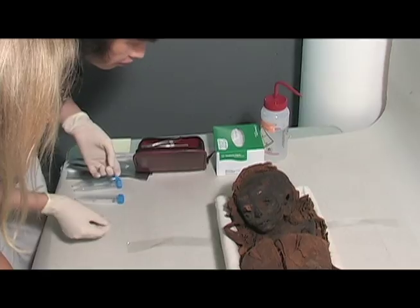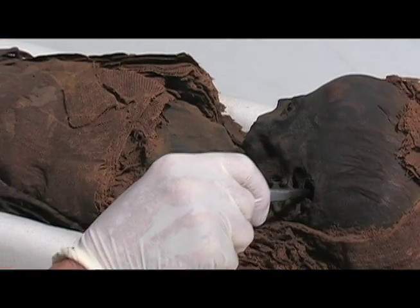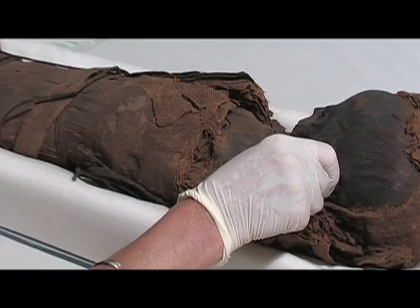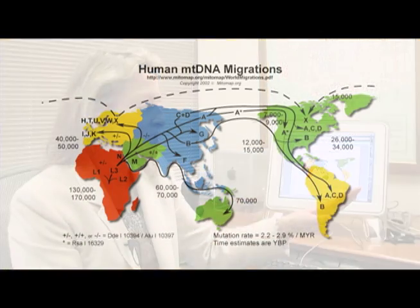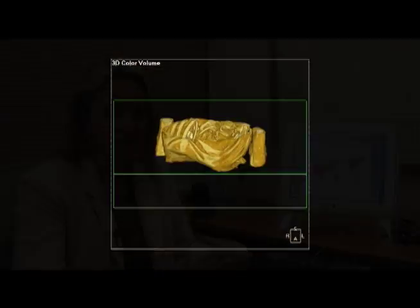Scientists are hoping DNA testing will identify the child's ancestry. Dr. Anne Bocock, Joint Director of the Division of Human Genetics at Washington University, had extracted minute bone samples of the mummy. What we learned was that the mummy's mitochondrial DNA, which comes from his mother, is what we call haplogroup H. Haplogroup H is very common in Europeans, but it is still conceivable that it could be a haplogroup that existed in ancient Egypt. So it's putting us in this part of the world, and now we're trying to definitively determine which part. The problem is we don't know much about ancient Egyptian DNA, which wasn't the same as DNA of today's Egyptians — there's been changes in 2,000 years.